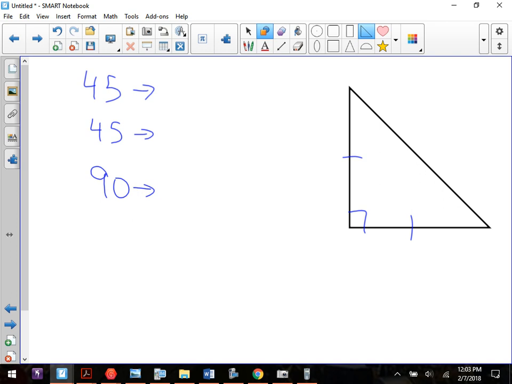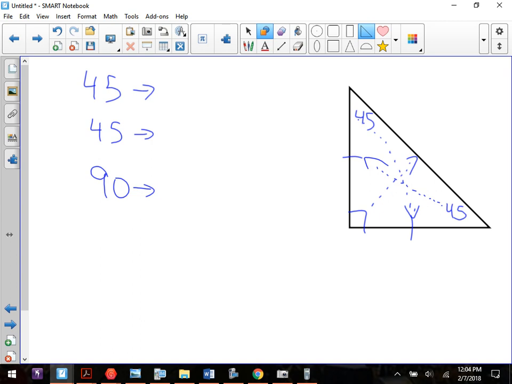That tells you it's isosceles, which means that these have to be 45s. Sometimes they might just have the 45-degree angle and a right angle. Sometimes they might use tick marks for the angles, and so on, just to show that it's isosceles. But what happens here is that your angles always look at a side opposite. This angle is always looking at the side opposite. The 90 is always looking at the side opposite. As you follow the lines, it's opening up to the side opposite. Following the lines, it's opening to the side opposite.